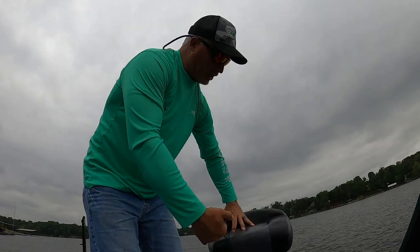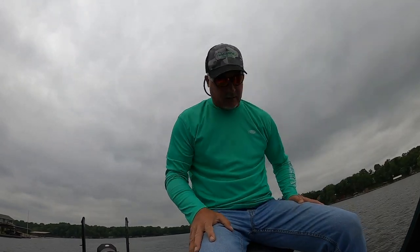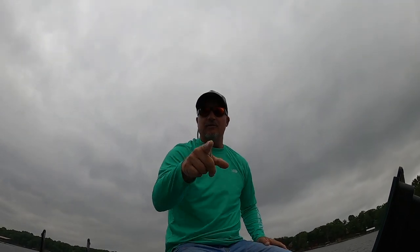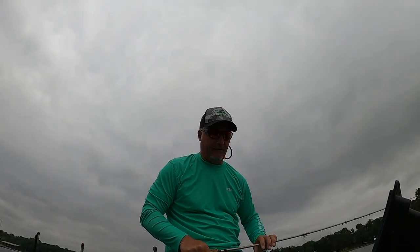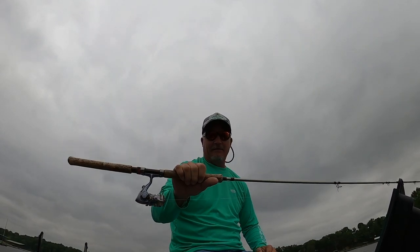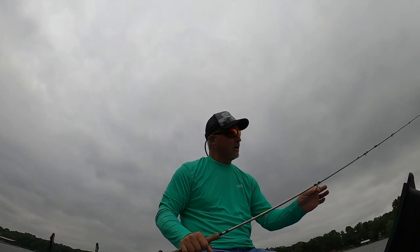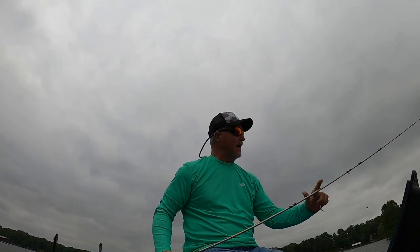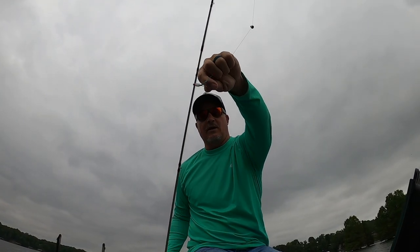I think what we're going to do is start off with a hair jig. I love fishing with hair jigs, and I think gumdrop is going to be the call. For those just joining Three Pound Fishing, I've got an 8'6" 16-inch monitor right here. I'm a big fan of my Three Pound Fishing Elite Series, although this is actually one of the first rods I ever got from Ozark Rods, and it just happens to have the almighty gumdrop on it.